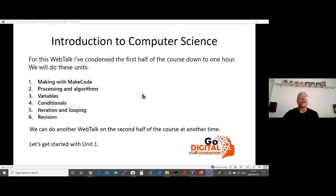We're going to do these units: making with MakeCode, processing in algorithms, variables, conditionals, iteration and looping, and then a quick revision. We can do another web talk on the second half of the course at another time. So let's get started with Unit 1.